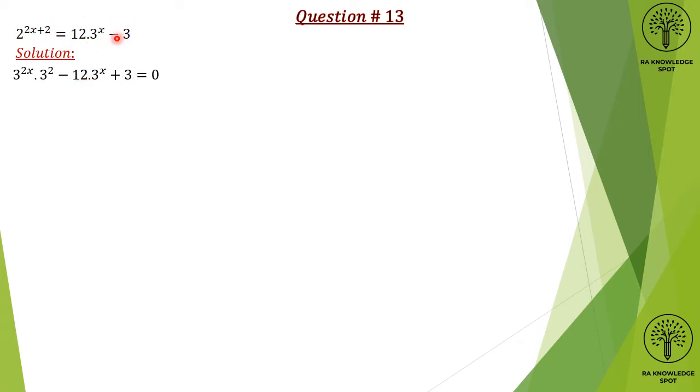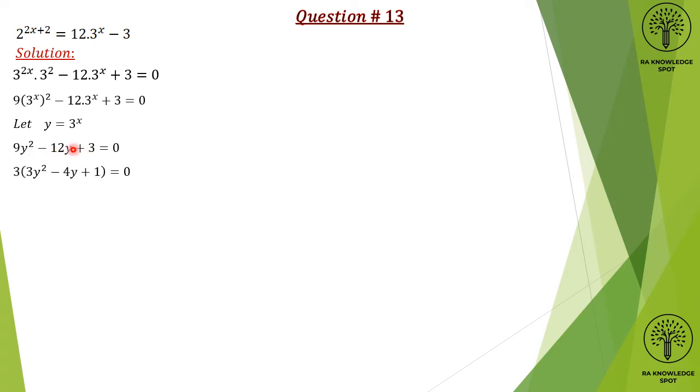I just take the values to the other side, and here on the equal sign it is 0. Now we can write 3 power 2 as 9. I write here 3 power x with the square on the upper side, and this term will be as it is. Dear students, a very clear picture: you can see the repetitive value, that is 3 power x. This is 3 power x and here is also 3 power x. Now we suppose this repetitive value is equal to y, and we substitute this in the main equation, wherever you see 3 power x, you replace it with y. After replacing, you will get 9y square minus 12y plus 3 is equal to 0.